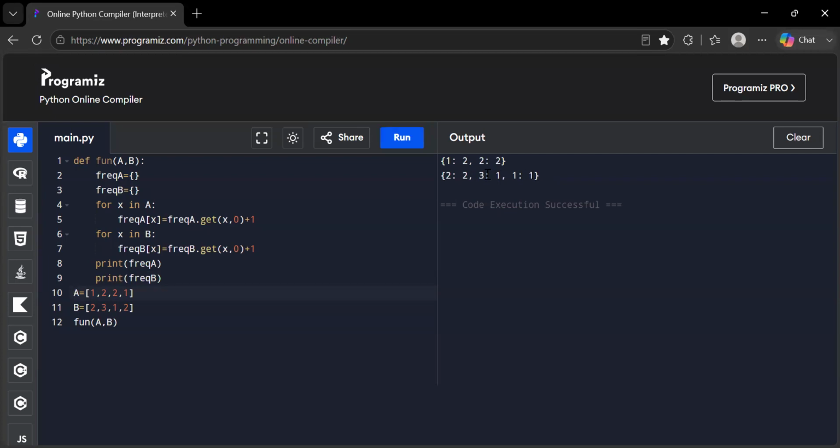Well, now we need to find out the common elements. So how will we do that? We can iterate over any of the frequency tables, either A or B. So we will iterate over the frequency of A, for x in frequency A, and we'll check if x is also in frequency B. I mean, if one is in A, then we will check if one is also in B. If so, then we will take the one which is lesser.